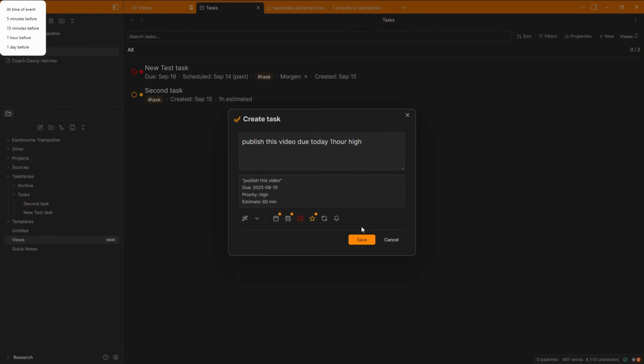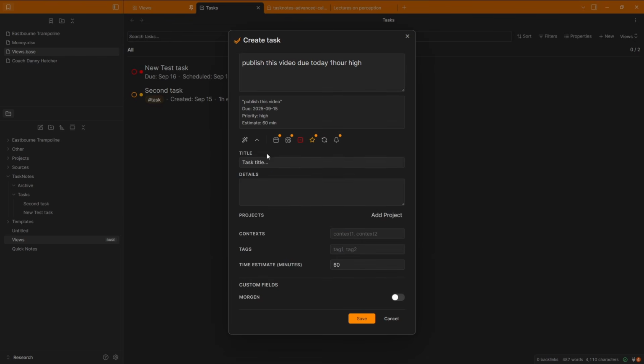Let's add a reminder. Remind me before the due date. I'm not sure why it's up there, but it seems to appear up there. Might be because I've got 4 screens. Don't know. But now I've added that in. If I don't want NLP to work, then I click the button and then I get all the boxes to add context. So let's add some context. Say home and tags for research.